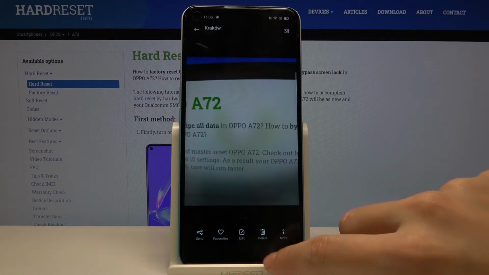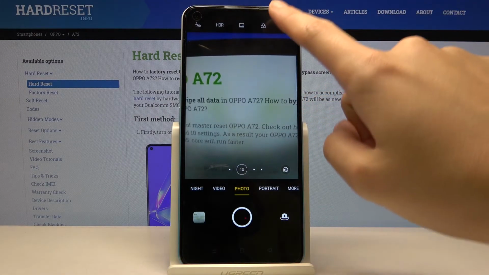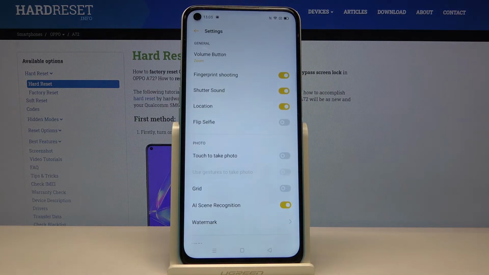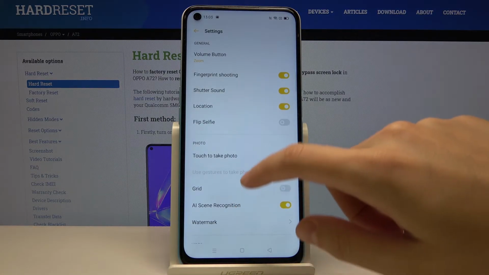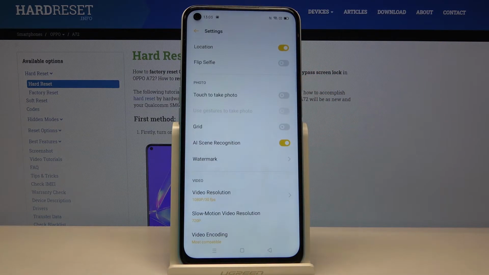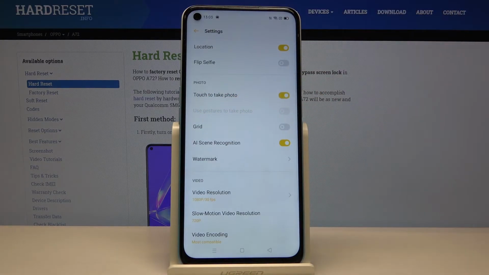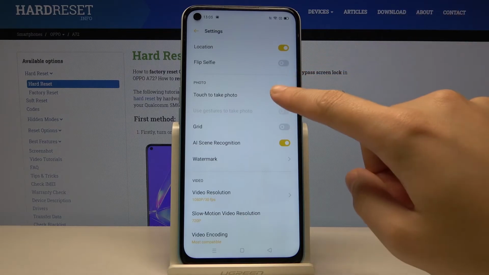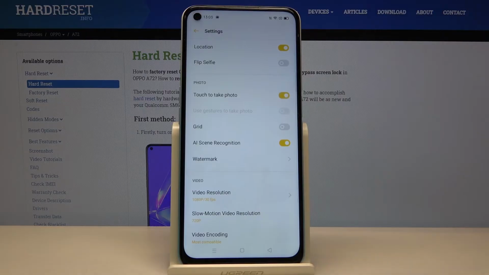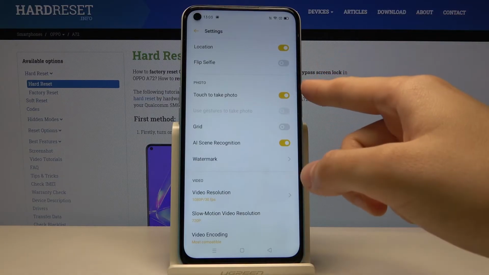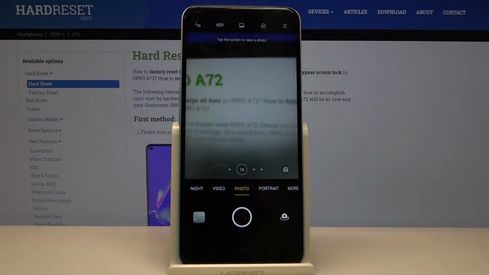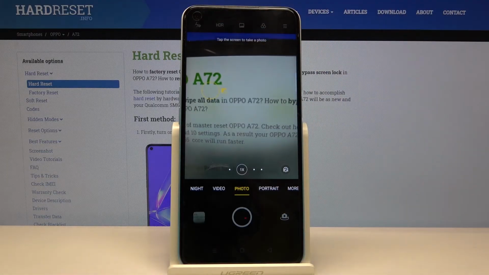And let's go back to the camera and to this settings from the right. And now let's move to the photo settings here. We can also turn on this option, touch to take a photo. So this is the other way to take a picture easily. So by using this button we can easily turn it on and turn it off. Let me stay on turn it on. And as you can see now, we can tap anywhere and the picture is taken. So this is really easy.